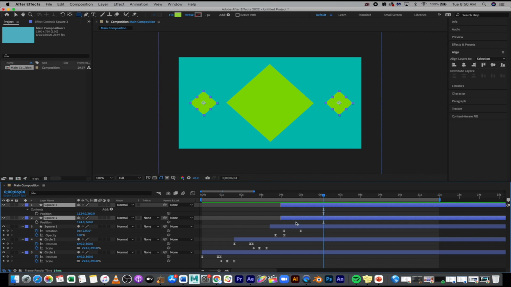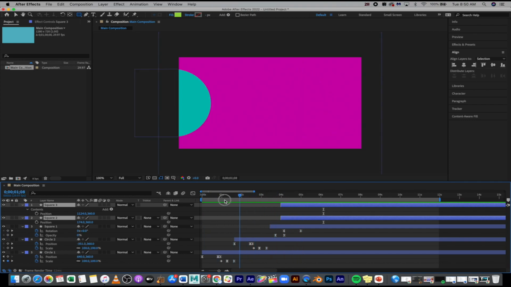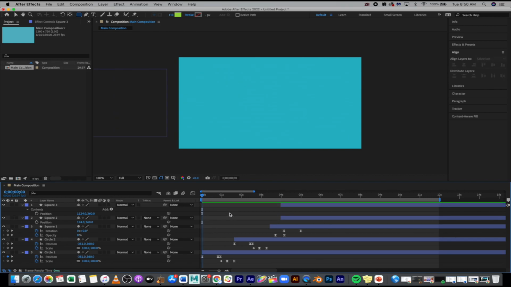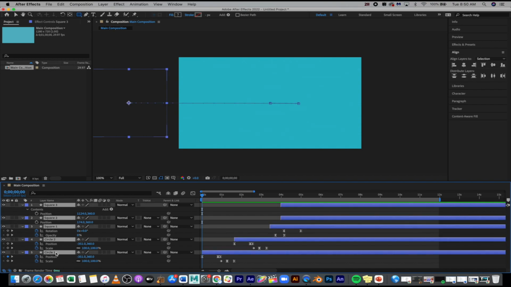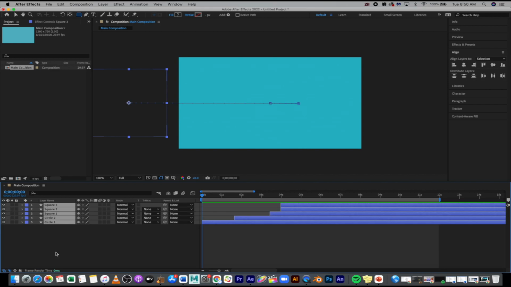Okay, now I'm gonna have one other animation cycle. Let's say I want to have some stuff move in here. I'm gonna do some more duplication stuff. We've really gone through all of the different positionings, so that's good. There's a couple other tricks we can use, but the next thing I want to show you is just how you can use pre-comps. So I'm gonna deselect everything. I might even just select everything and hit U twice, close it all down.